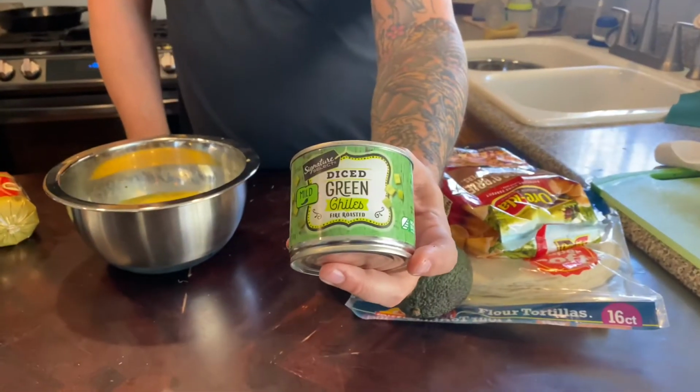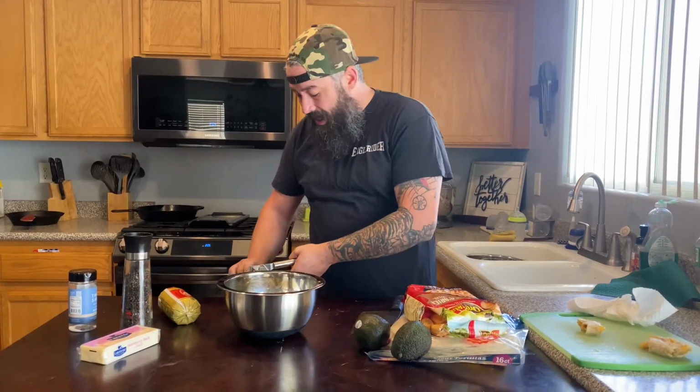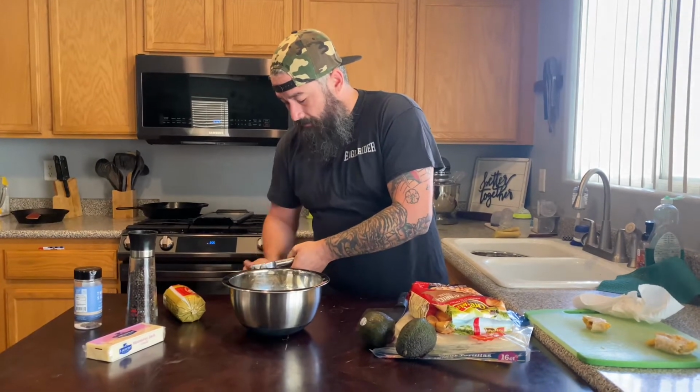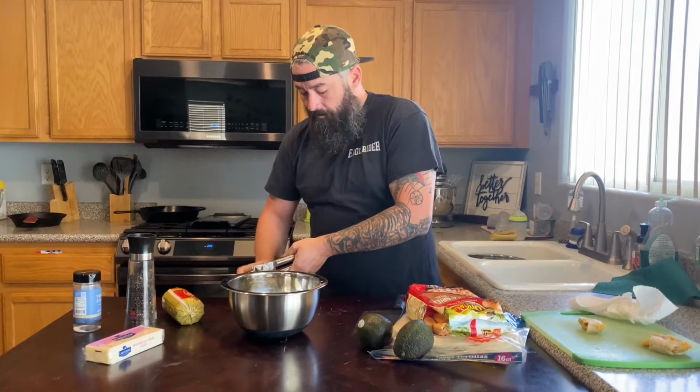Easy. So next, we're gonna take some diced green chilies. Green chilies, if you're making mac and cheese, stuff like that, go amazing with cheese. It also goes amazing with eggs. So we're gonna pop a can of chilies. And then we're gonna dump them inside our eggs. We're gonna cook off some sausage.